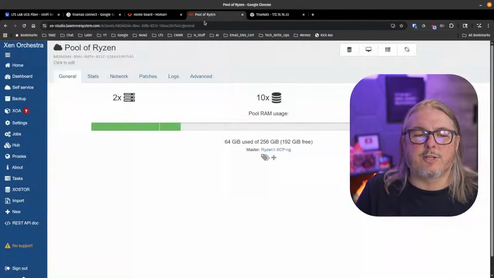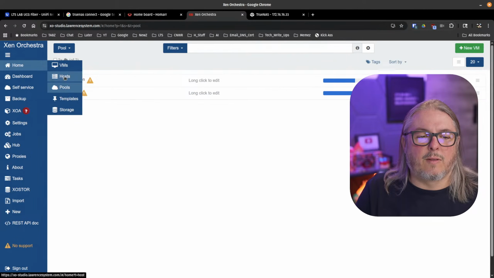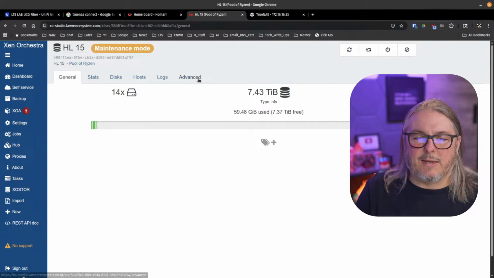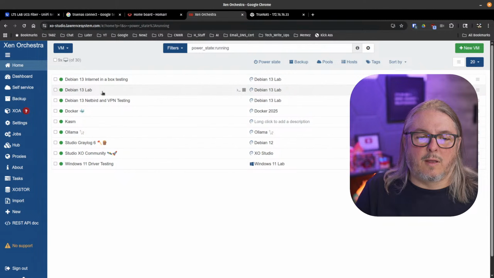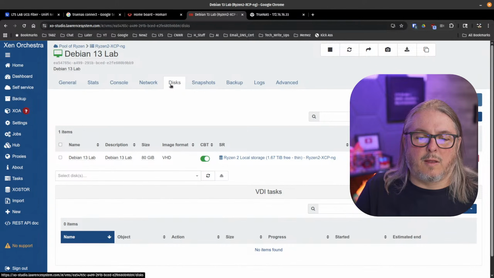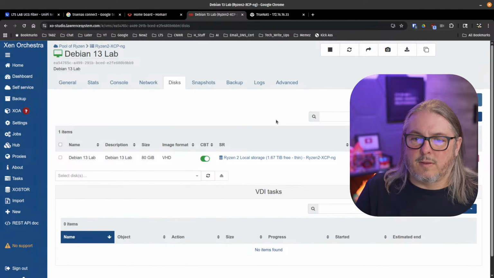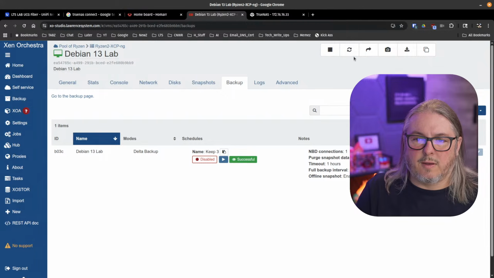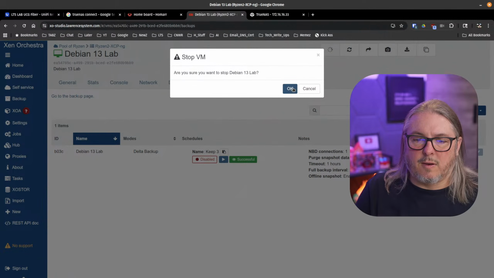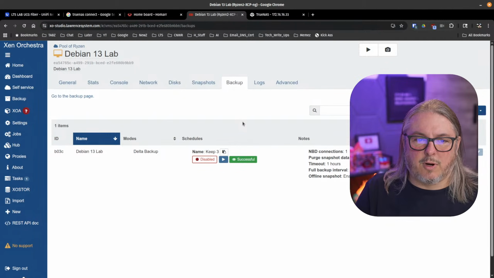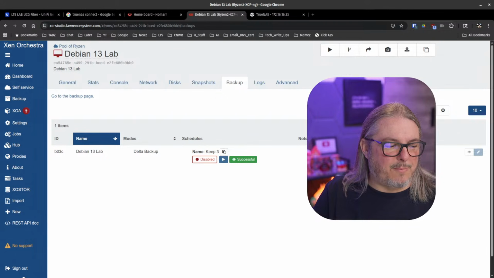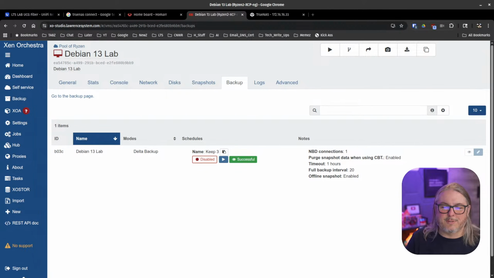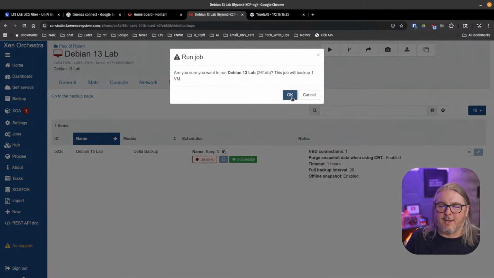Oh, I didn't turn this back on. Oops. Maintenance mode. See, so if we just make sure this works. I'm going to do a backup because now I want to make sure after I updated the server and rebooted it, turned it on maintenance mode, let's make sure this works. See, the backup is so nice inside of here.